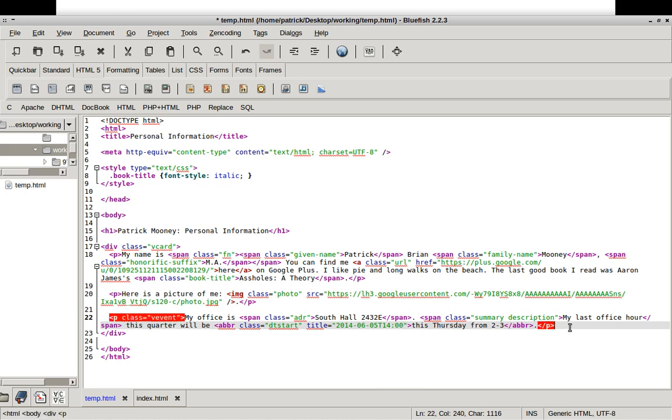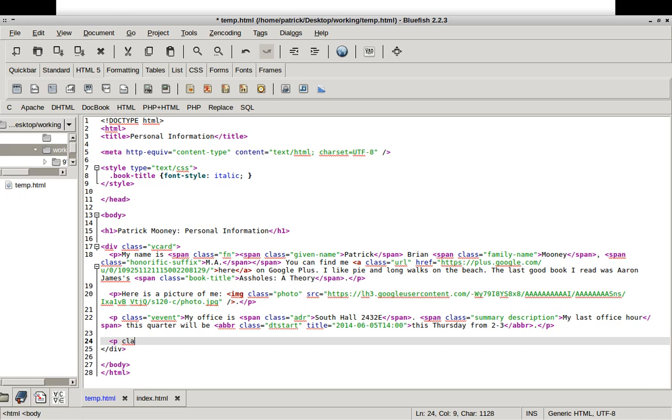An alternate way of indicating this might very well have been if I wanted to type this out in exactly this way, then absolutely I can wrap it around with span tags instead.